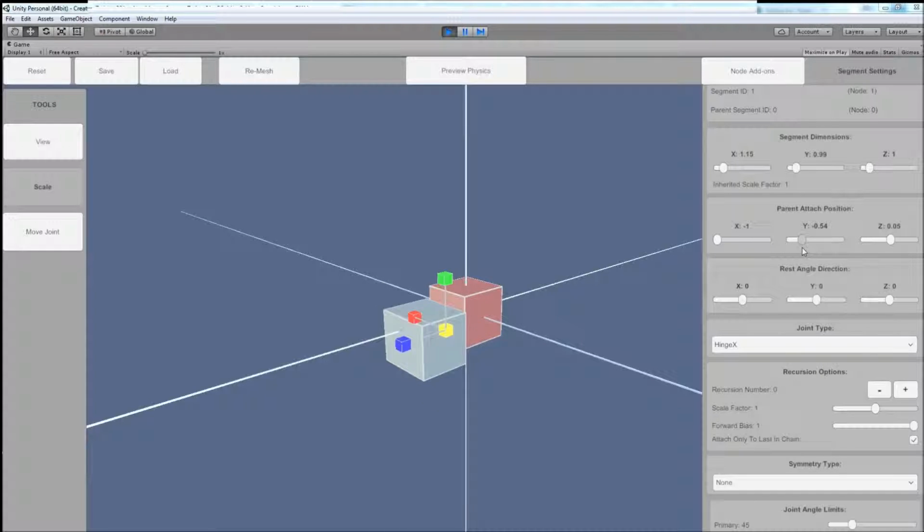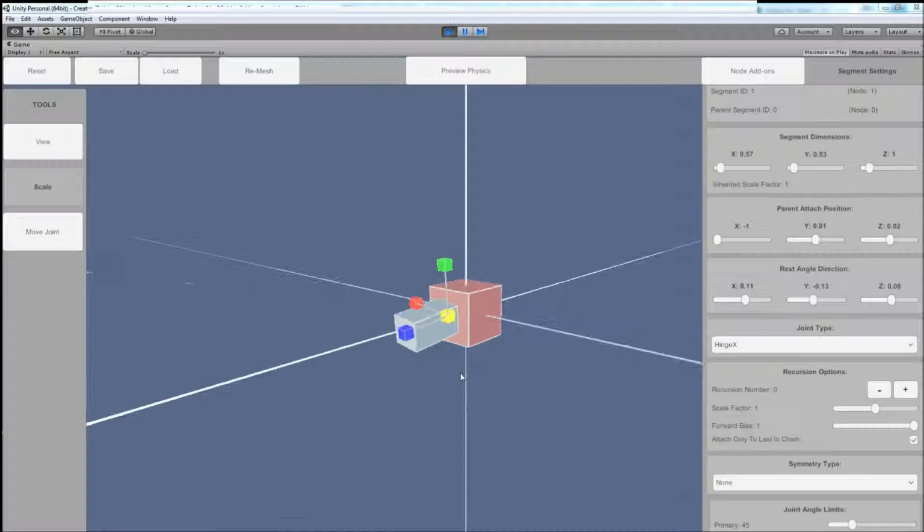Similar with attach position. I can change where it's attached to the parent that way, or I can slide it around if that's what I like more. The other attribute is I can give it an initial orientation if I want. In any of the dimensions, right now it's capped at about 45 degrees, so it doesn't cause too many problems bending right back into its parent segment.